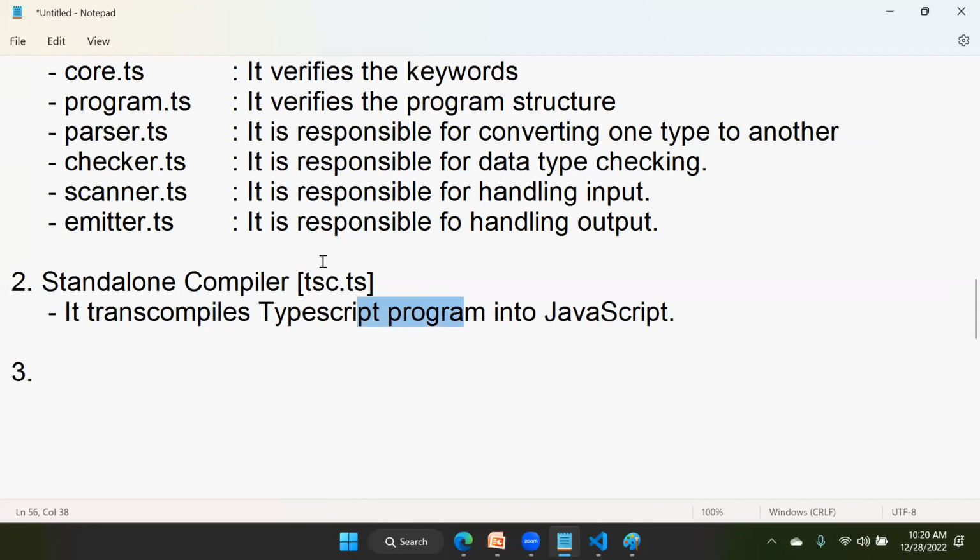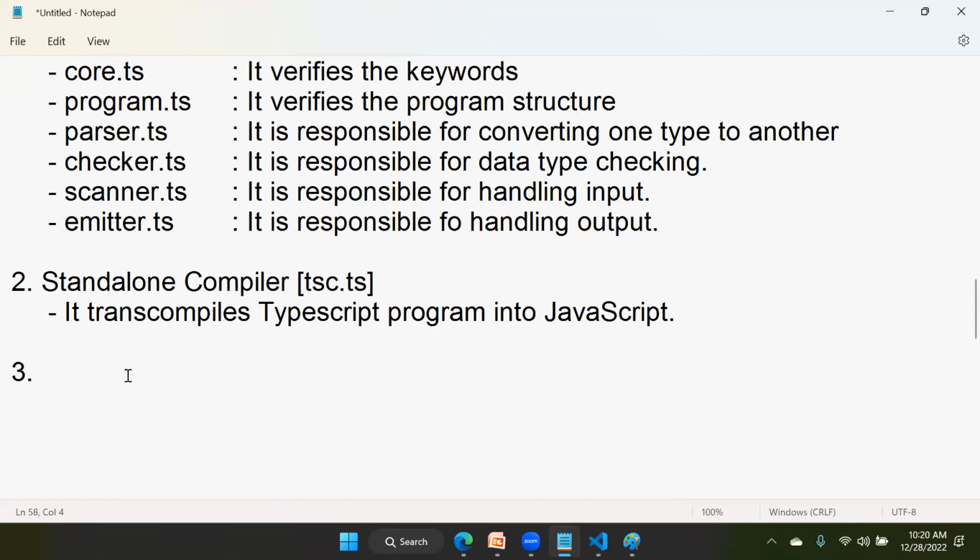Standalone compiler. What is the purpose of standalone? Translating TypeScript into JavaScript. That means it runs on only that machine. In whichever machine you installed it, in that machine it will work. I hope you know, you are a software programmer. You know standalone applications, right?